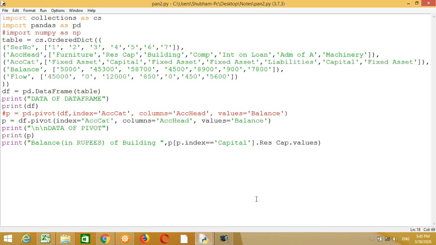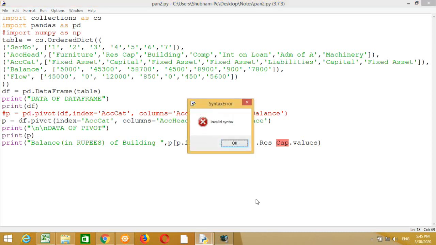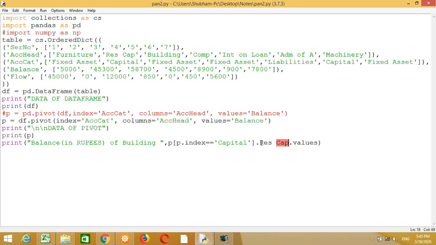This is going to show one problem. What problem it is going to show? Let us see first, because if we see things, we register it better. Now it is invalid syntax. Why invalid syntax? Because one column name should be here.